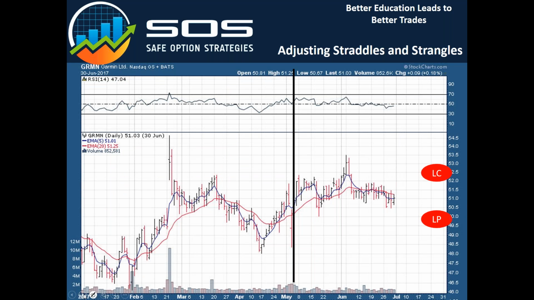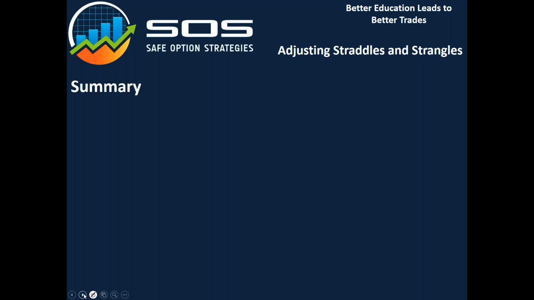Okay, so the same scenario, except this time maybe we started as a strangle instead of a straddle. We get that trend, and we get these two tests of support or resistance and we're about 2 weeks past. We are sitting right there dead middle in between our two strike prices, and maybe that's all we need to decide: you know what, I am comfortable managing two completely separate trades. So I will go ahead and turn this into a horizontal call calendar spread, and I'll turn this into a horizontal spread. It looks like it's a different strike price, but from that point in time, I will adjust and roll those positions as needed and manage them as two separate trades.